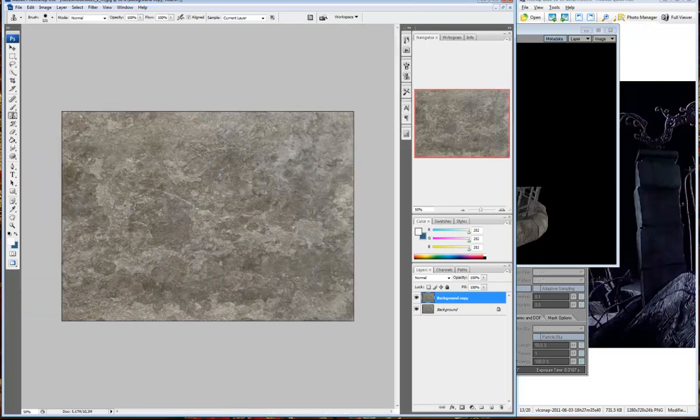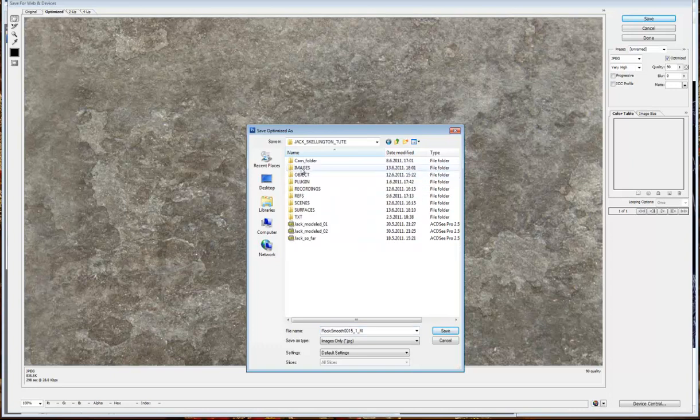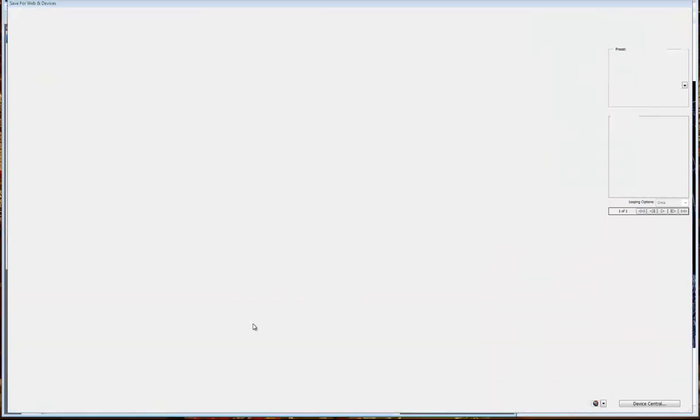Just basically select one side with a clone stamp and copy it on the other side. Again, I'm drawing with a Wacom pen tablet, so I can change the opacity depending on the pressure. So if you're just drawing with a mouse, it's going to be a little slower for you, but the general point is to kind of copy the similarity of one side into the other, so it's a bit more tileable.